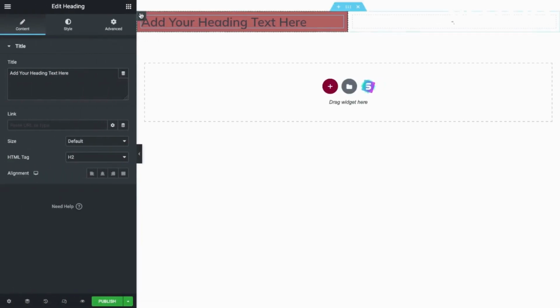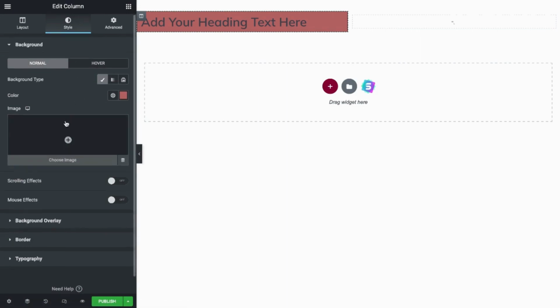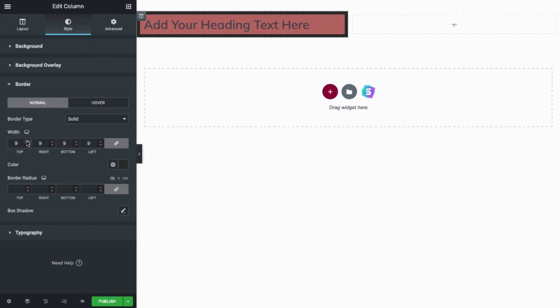Now, editing this particular column again, I'll click on the split icon again and see Edit Column is visible. So right now we are editing this particular column. We were in the border section. If I increase the border width, you will see that the border width is increasing based on any value which I enter here. You can see a link icon here.